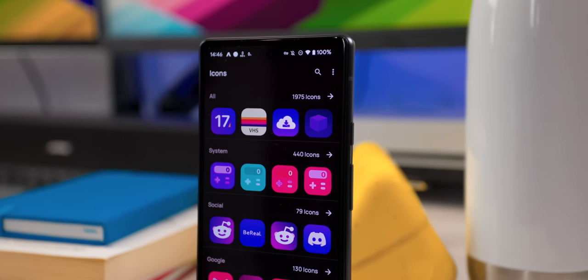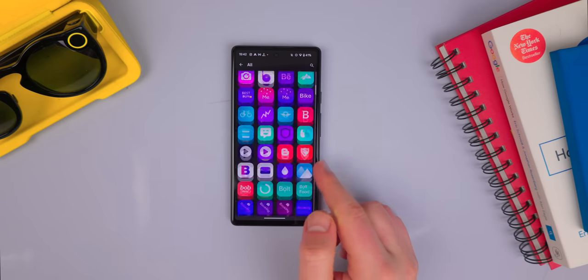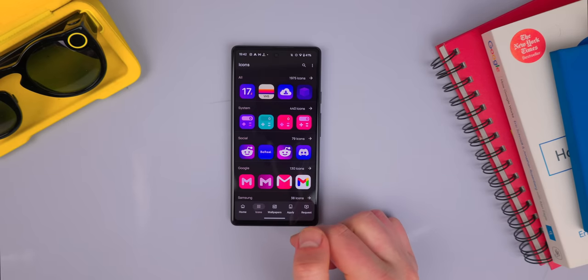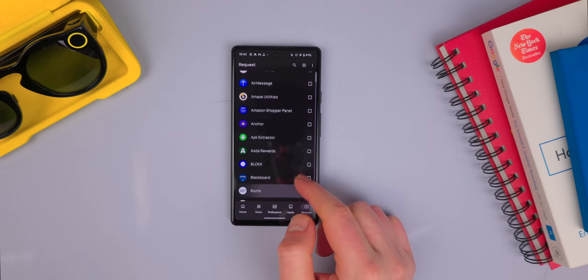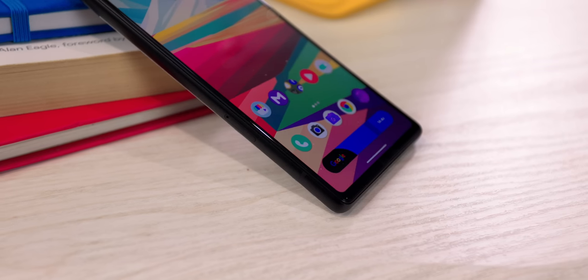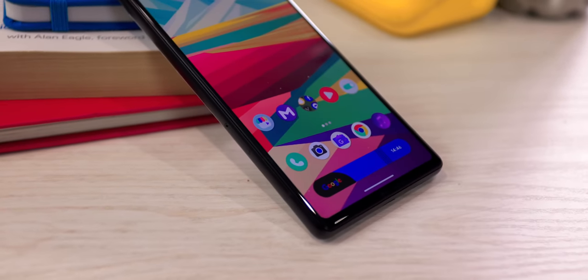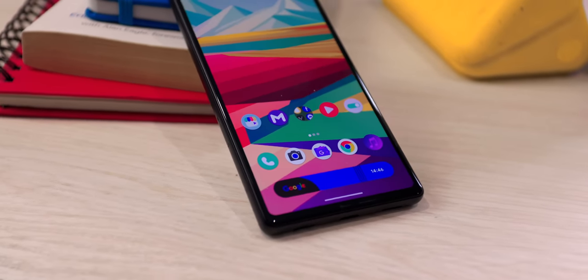I really dig how these icons look. There's a lot to choose from, and if there are any missing icons, you can go ahead and request it from the developer and they will personally make the icon so that your home screen has really consistent icons. I really hate when you have that odd icon that just doesn't fit in. So the fact that you can request an icon, and the fact that there are 2,300 in this pack, is pretty good. So go check it out — Maya Icons.